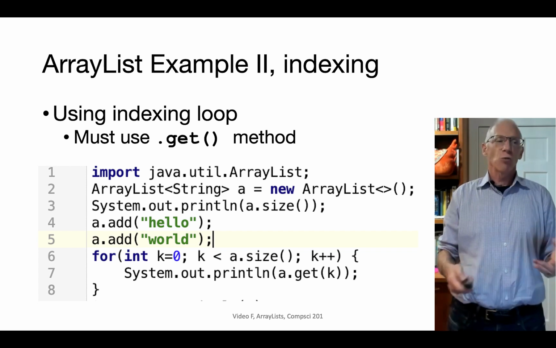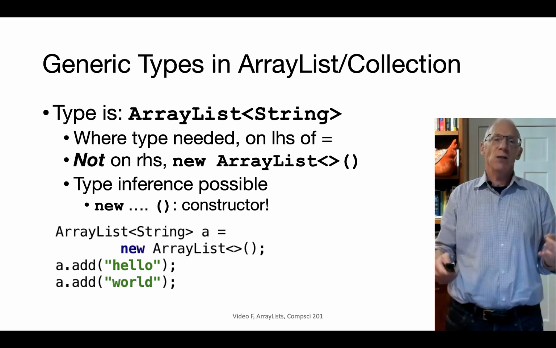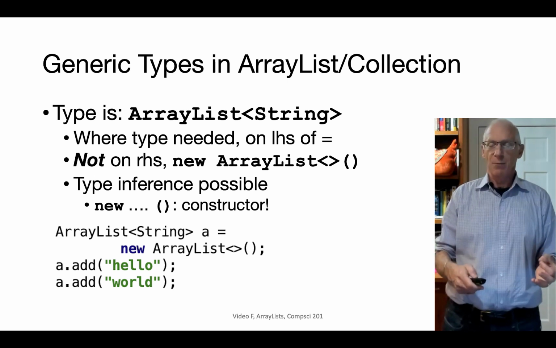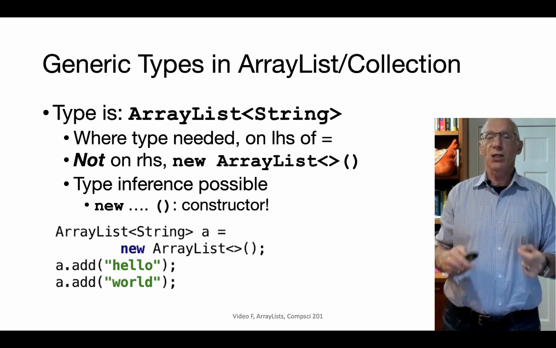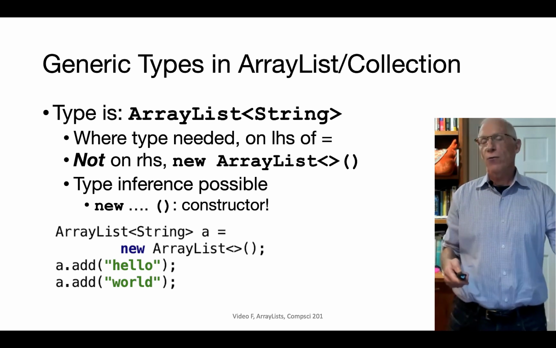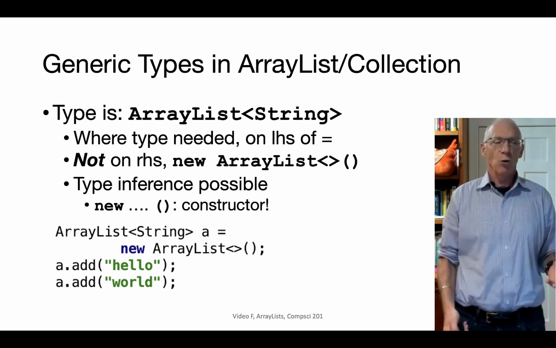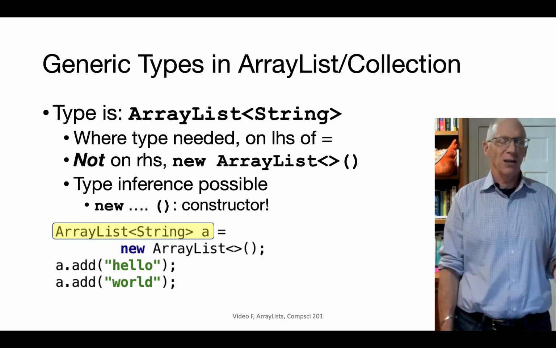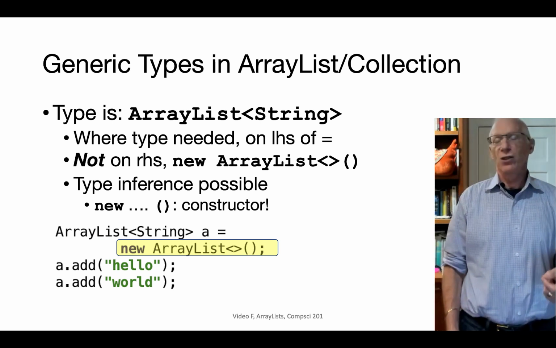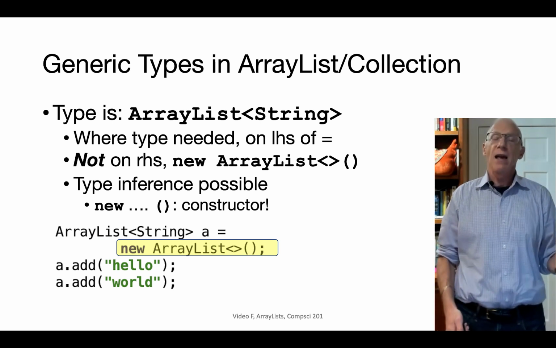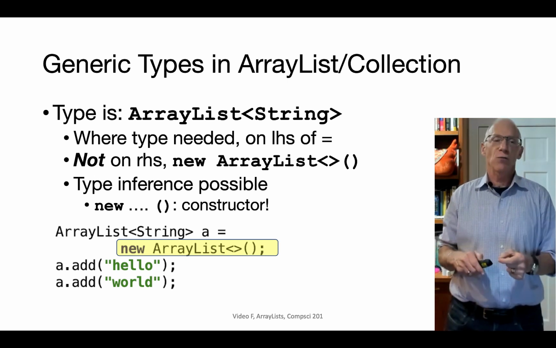Now that we've seen that, we'll just review a little bit that when you have a type ArrayList, you must specify the type in angle brackets on the left-hand side of the assignment statement. You don't specify the type on the right-hand side. You use empty angle brackets because the Java compiler can infer the type from the declaration of ArrayList<String> on the left. So in my code, when I see ArrayList<String> a, when the compiler sees the right-hand side, it can determine that it's a string because of the left-hand side.